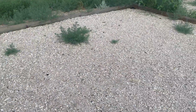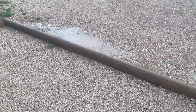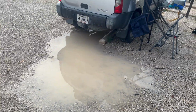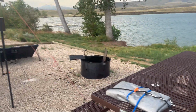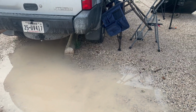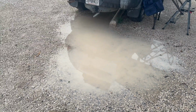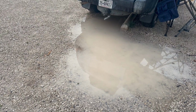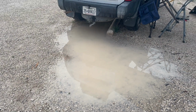I know it's an odd thing to be annoyed with, but whenever you pull into a campsite and you end up coming across areas where it puddles, especially whenever it's caliche, solidly packed caliche, and then you have this, which would be like right at the entrance coming into the campsite, and you have water standing there all the way up to the front of my vehicle. Now, I know that I probably shouldn't have, but I did straddle the divide to bring myself into the campsite, but that's definitely not the reason that this has transpired. Even if everybody before me has done that, that would be an easy fix. And yet now I can't use my kitchen at all. Sandwiches for Stoops, there it is tonight.